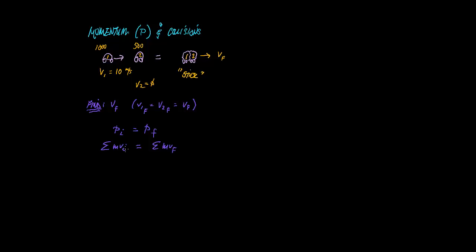So we need to look at the mass velocity or momentum of the first car initially, which is going to be 1,000, and it is moving at 10, plus the second car, which is 500, and that is just sitting still. Now that accounts for both objects and how much momentum they had before.